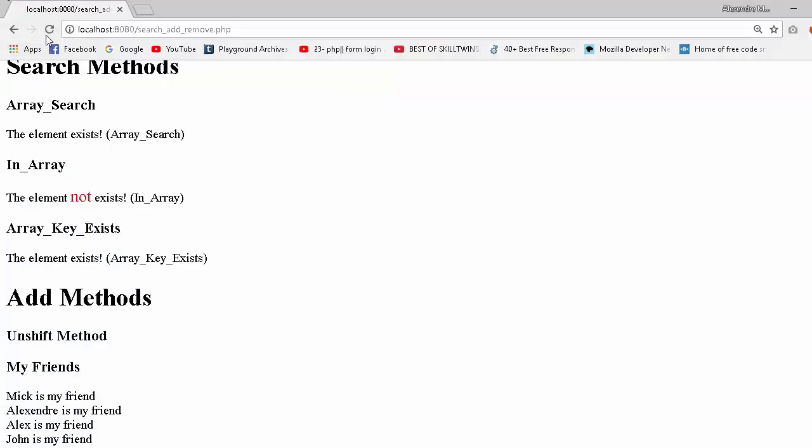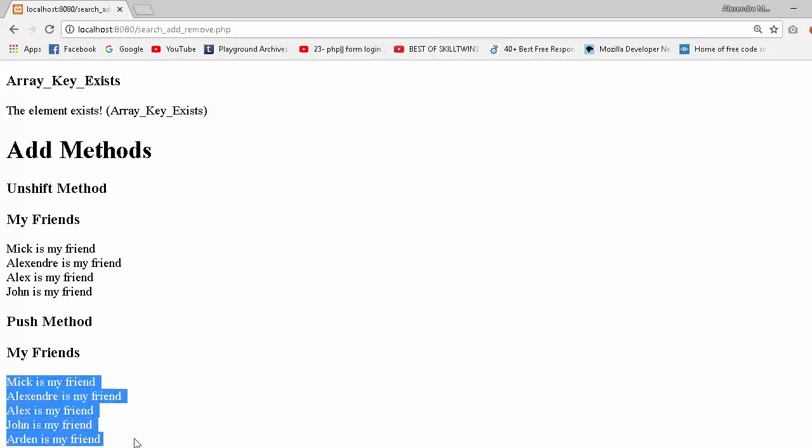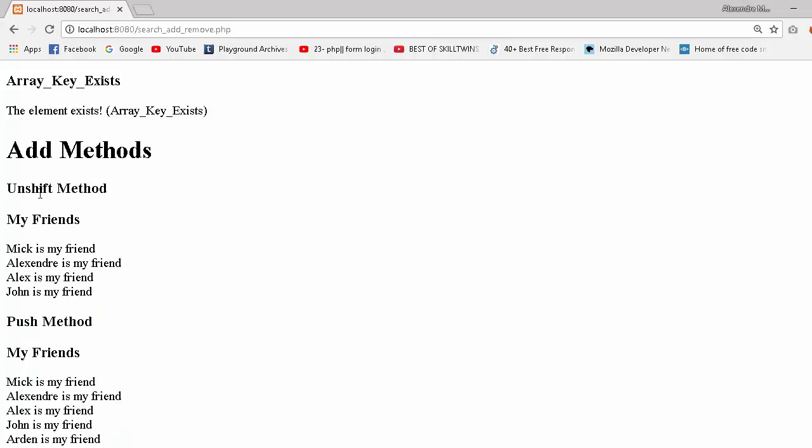I will reload and see again. I have Mike, my friend, Alexander, John, etc. And here we have Arden as the last element of my friends array with the push method. So unshift will add Mike at the beginning of the array, and push will add Arden at the end of my array.